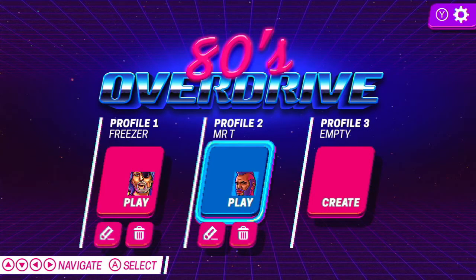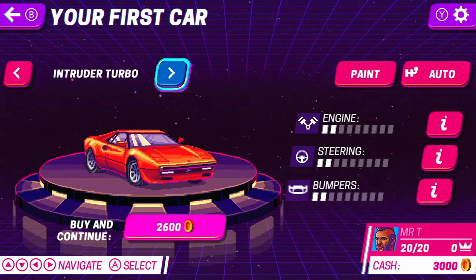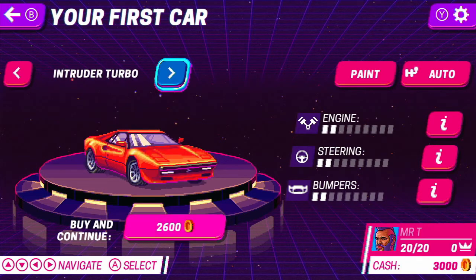Let's play with our Mr. T profile. And straight off the bat, you get to choose which car you're going to drive. So, Testosterando, 1,900 coins. Got 3,000 cash at the minute. Obviously, the starting car. You can jump straight into an Intruder Turbo, so that's a bit more money and you've got a bit more grunt in terms of engine, steering and bumpers. I'll probably go in with the Intruder Turbo because first time round I went in with the Testosterando, but then ended up having to save money to upgrade anyway.